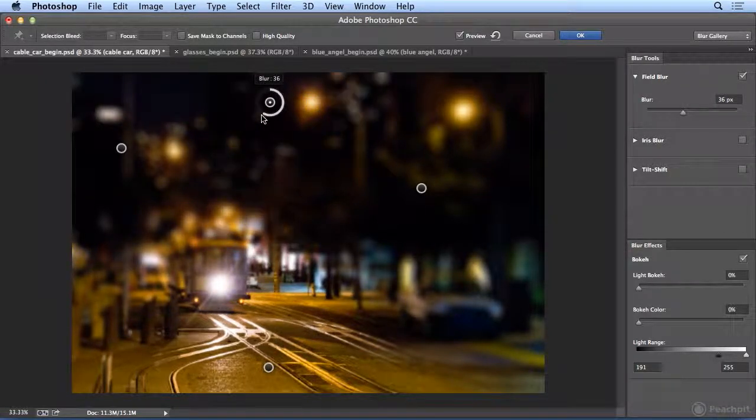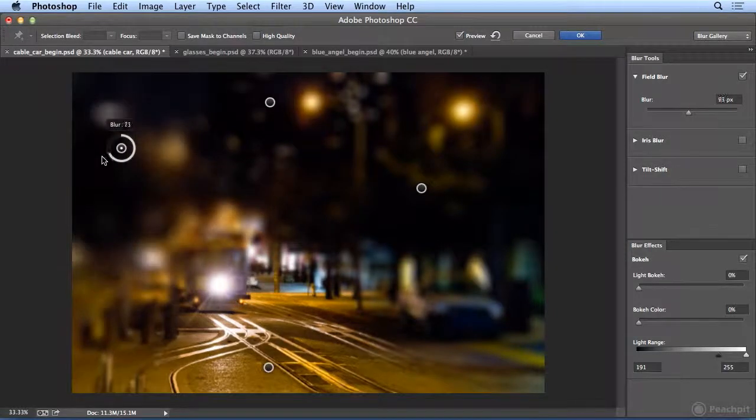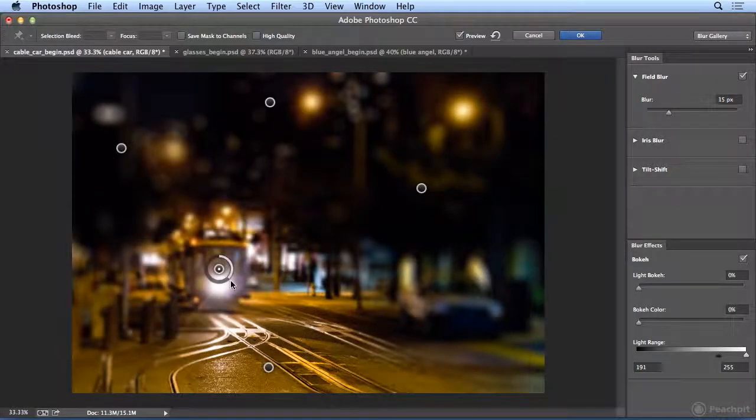So you could choose ranges of blurring that happen in different spots, and this should go pretty far. I want really no detail there, but I want the cable car in focus. So I'll click the cable car, and I will slide the blur to zero. And it's blending from these severe blur points to wherever the center of that is. That's one of the benefits.